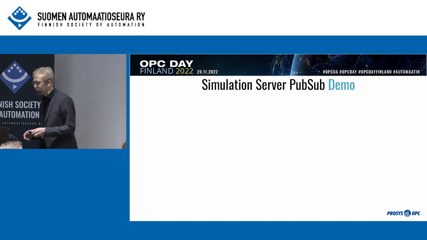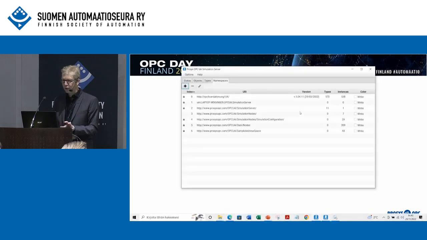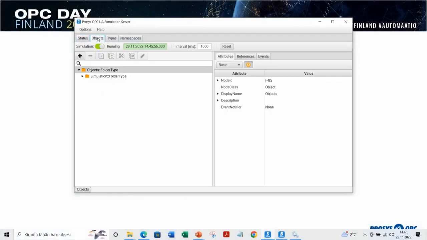So next I'll show it in real. I have the simulation server running. I can show you the basic functionality. Like Aapo just mentioned, Beckhoff is just coming up with a beta version of this, but this is real. We already have the information modeling capabilities in the simulation server since a couple of years, and now we have the PubSub. And with this part, you can model the simulation server address space.